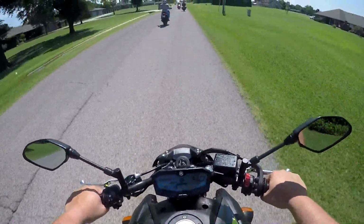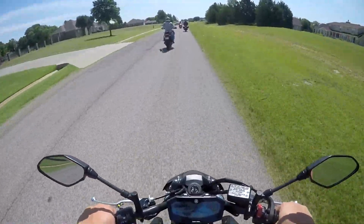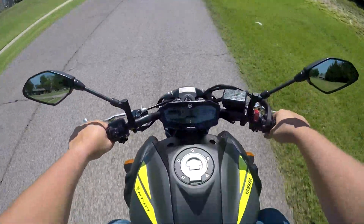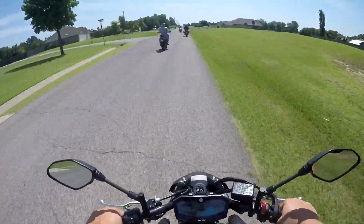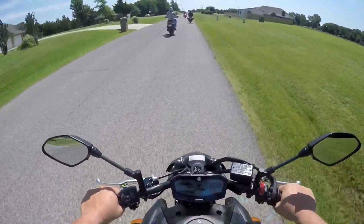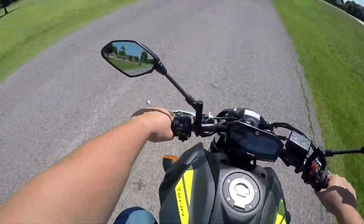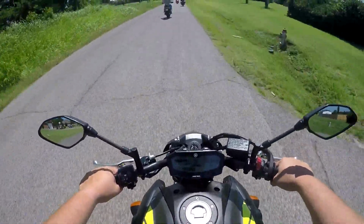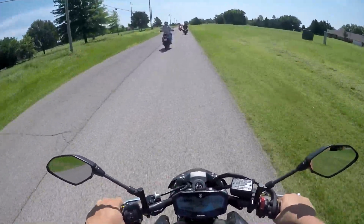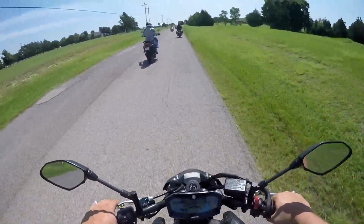The handling is just so smooth. The engine power is so linear. I mean, it's friendly. This is a user-friendly motorcycle. That's the thing I'm going to take away from it today: anybody could probably get on this bike and learn how to ride just because the power is very friendly. Now, if you whiskey throttle in the lower gears, it definitely could come out from underneath you if you're not careful. I'm not saying that this is the best bike to learn on, but anybody could learn on it. It's not so aggressive. It's not like my MT09.